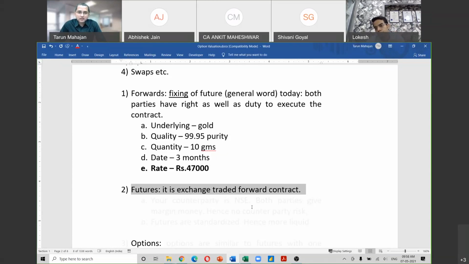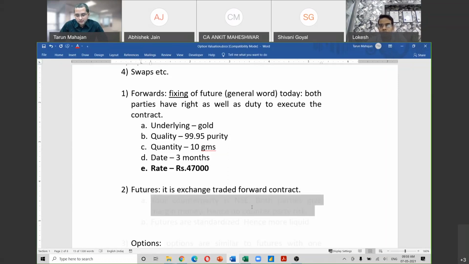You buy 10 shares of Reliance Industries Limited today. Will you ever be able to know who is your counterparty? No, you don't, because you have the exchange in between. Basically, you are not buying from the counterparty. Though you and your counterparty are dealing with each other, we assume that I am buying from the exchange and you are selling to the exchange because we don't know each other. This is called a future contract. So your counterparty is NSE, my counterparty is also National Stock Exchange.